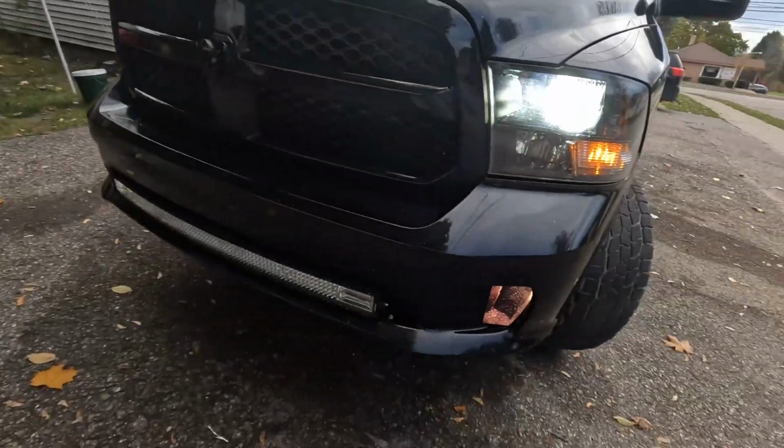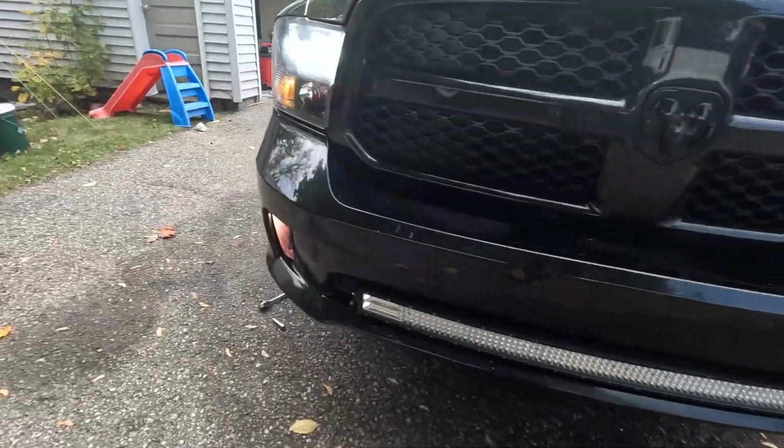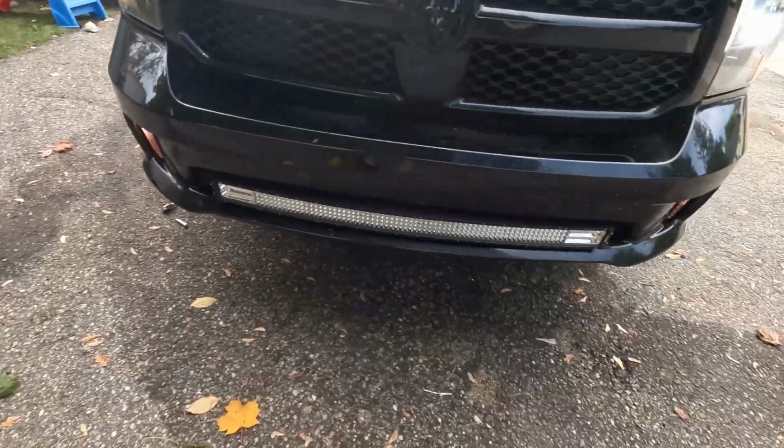Turn all my lights on, and they look like ass. So we're definitely gonna be ordering some new. Look at that! What the hell? It's like amber and everything else, and looks like shit. So I won't be using those anymore, I guess. I have to order some new ones. Order some black ones. Definitely LED.